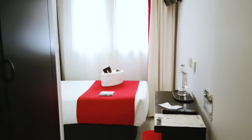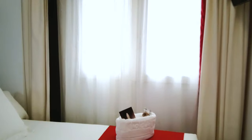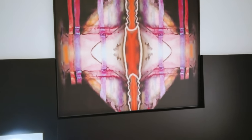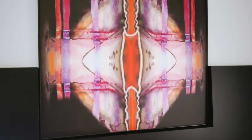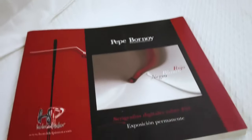Excuse the squeaky door. So it's a single room — first impression, it looks really clean and tidy. Let's just have a look at all the things here. We've got a really nice cool room, air conditioning here, and here is the main area. We've got this really cool artwork across the entire hotel from Pepe Bournoy, who was an artist. There's a telephone here and a couple of the books that he's created with all the artwork in there.